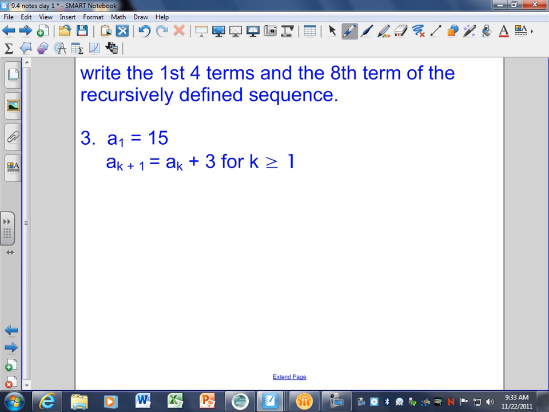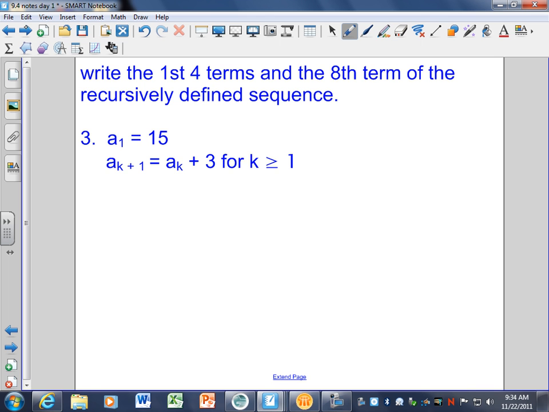The only difference is if they start with a sub 0, I'm not a big fan of that. Because I like to think of the third term as a sub 3. If they start with a sub 0, then you have to count extra, right? Like, the third term would actually be a sub 2. So I don't really enjoy that. But Fibonacci sequence is one example where they always start with a sub 0. And we'll kind of get there. It kind of doesn't matter. We're going to write our own formulas. You're going to have your choice. You can start with 0 or you can start with 1. Just depends on how you write the formula.